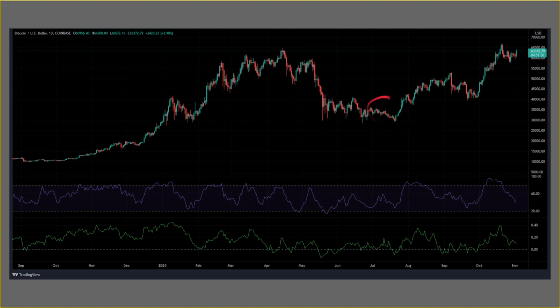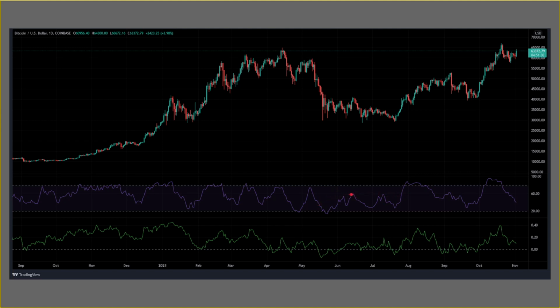Let's take a look for a reversal to the upside. So here's our example. This was in late July. Bitcoin falls to this extreme low of about 28K. At the same time, we actually see prices falling. The MFI is coming up. So that's an indication of a disagreement or a divergence, and in terms of just overall market trend, prices are coming down, especially at this point, and they're starting to increase.